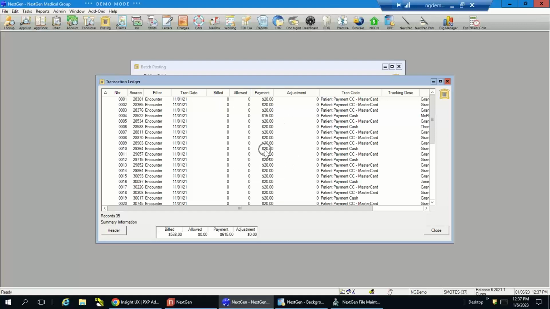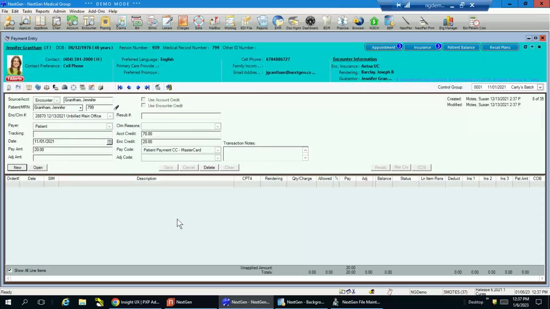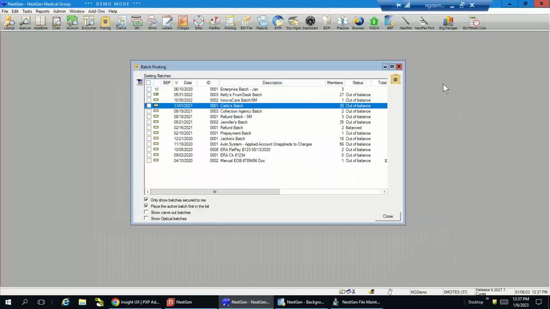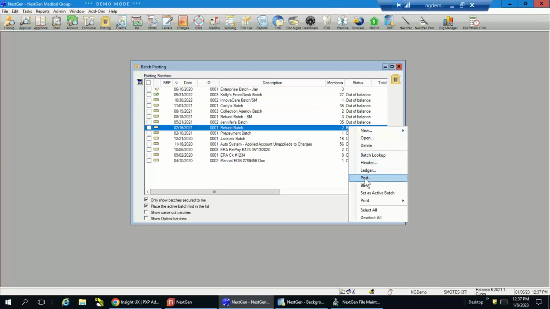So this list here, just like with our tasking, has drill down capability. So I could drill right back down to an item that I might say, oh, there's the problem right there. I can come in here, maybe that was $200, not $20 or whatever. And I can resave it, and then I can close this back down and come back to my list to see if I balance now. Once I do balance, it's going to say that I balance, and then I can go ahead and process or post, whatever you call it. See, right now, most of mine say out of balance because I'm not closing anything out.